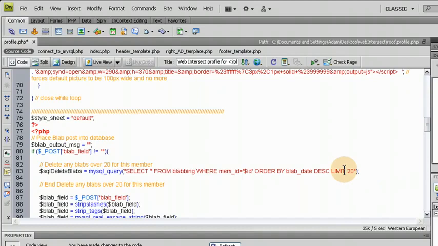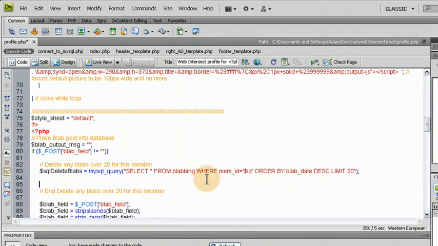Usually you would be coding this in before any members really got to do a lot of blabbing, so they would never get above 20. You know what I mean? I hope you do. Okay, so let's go to the next line down, and we're going to make a variable for index. A lot of the times you see I as a variable. We're going to call ours bi, and it's going to be an incremented variable. It's going to start at 1. I called it bi for blab index, and the first one in the loop is going to be 1, so I claim it as 1.